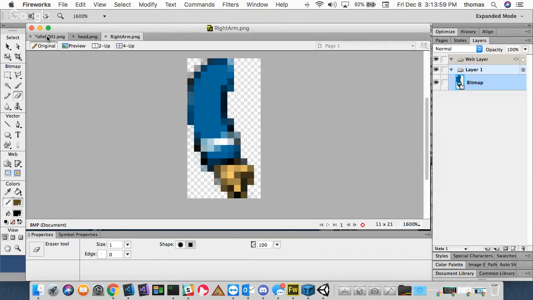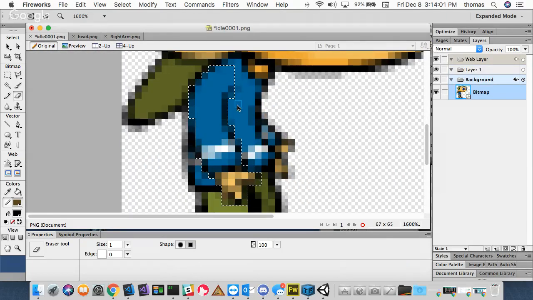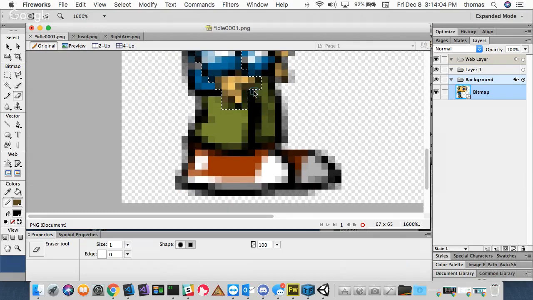Right arm done. All right, let's go back to the idle animation. So I did this part. I can probably grab this first leg, but then I'm going to have to make some modifications, because the leg only stops here, and I want to make it so it goes more. For the legs, maybe what we can do is look at some other animations that we already have, some other art, and maybe we can grab that leg and the other arm from other stuff we saw.